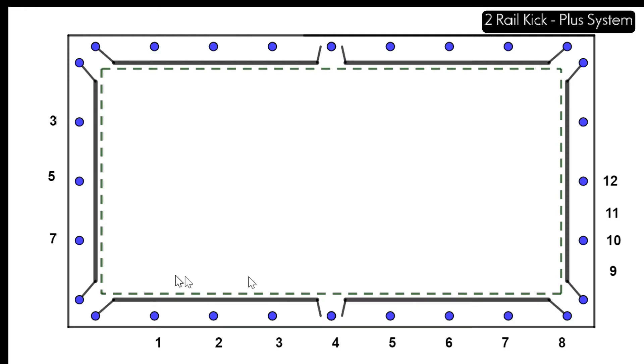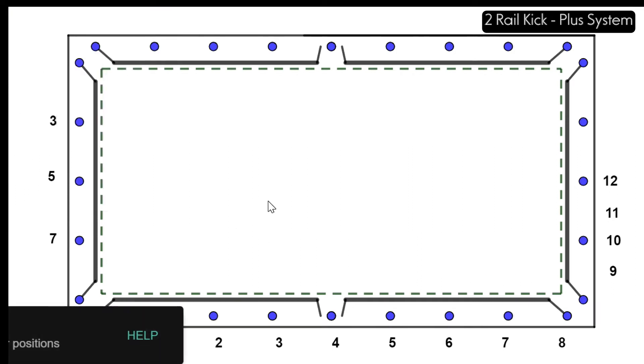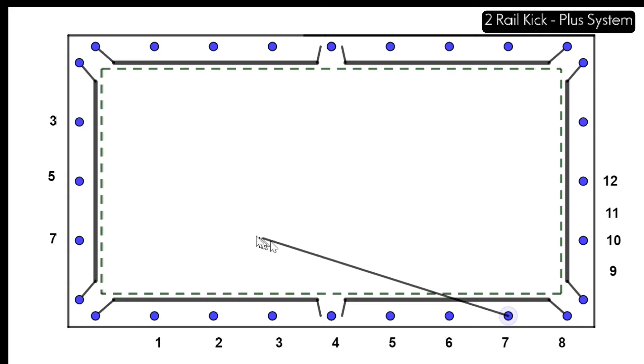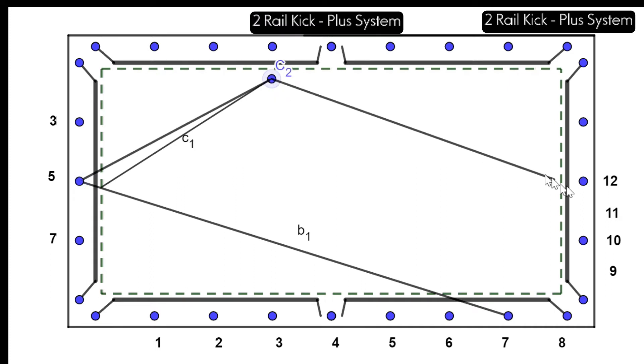Now we have an example of a numbering system where the table is renumbered for a specific shot. In this case we're trying to shoot from sort of the side numbers down into the end rail, two rails to kick back into a location here. This is pretty cool, it actually does work decent at one speed, at like a slow speed. The idea is if I start from the seventh diamond and I go through the fifth diamond, or at least what we're calling diamond five here, number five, seven plus five theoretically rebounds into 12, because seven plus five is 12.